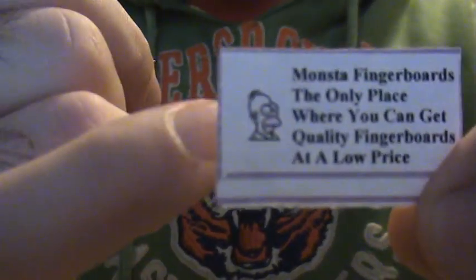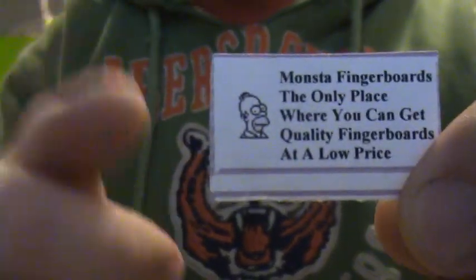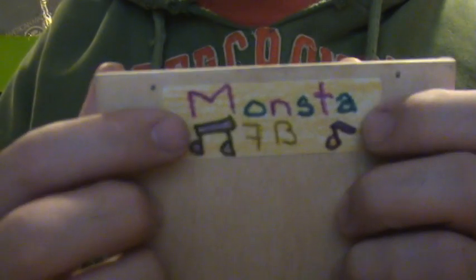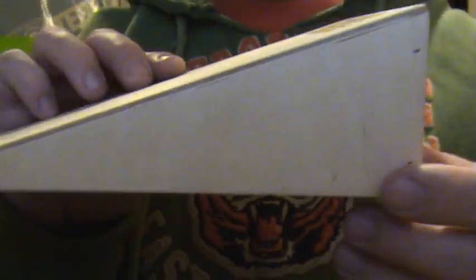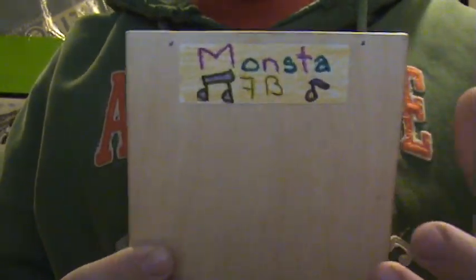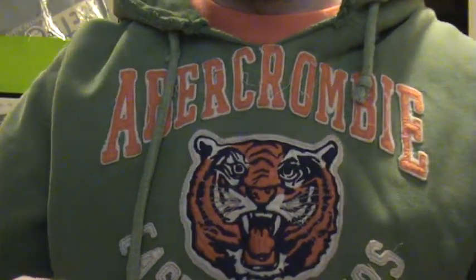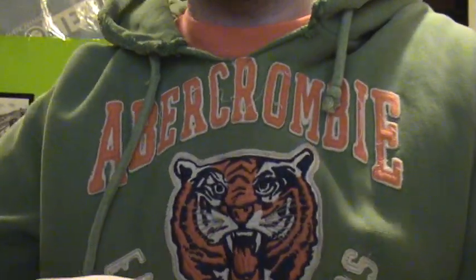Two dollars and twenty cents and you get a lot — it's enough to do quite a few completes. It also came with a thanks-for-shopping-at-Monster-FB card and a customized Monster FB sticker for your kicker from fingerdex.com. Two dollars and twenty cents — there's no website yet and you can't buy them on eBay yet, so holler at Lefty Leanne and she will hook you up. Two twenty shipped is really a good deal.